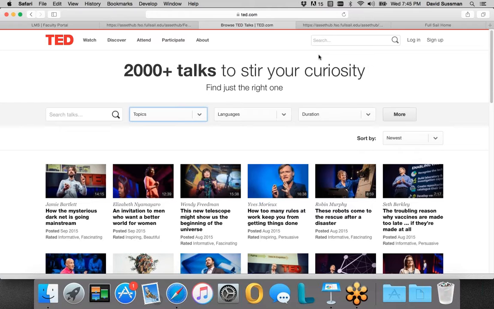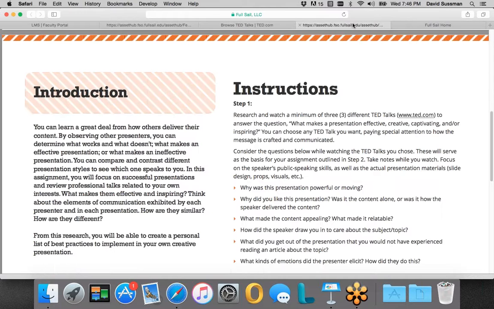Yeah, there might be some musicians in there, but you're not going to get Jay-Z delivering a TED Talk. You're not going to get Taylor Swift delivering a TED Talk, or who else do I like? Azealia Banks isn't going to be delivering a TED Talk. If you do enough searching, maybe there's a name or two that you recognize. But your job is to find 3 TED Talks to analyze.